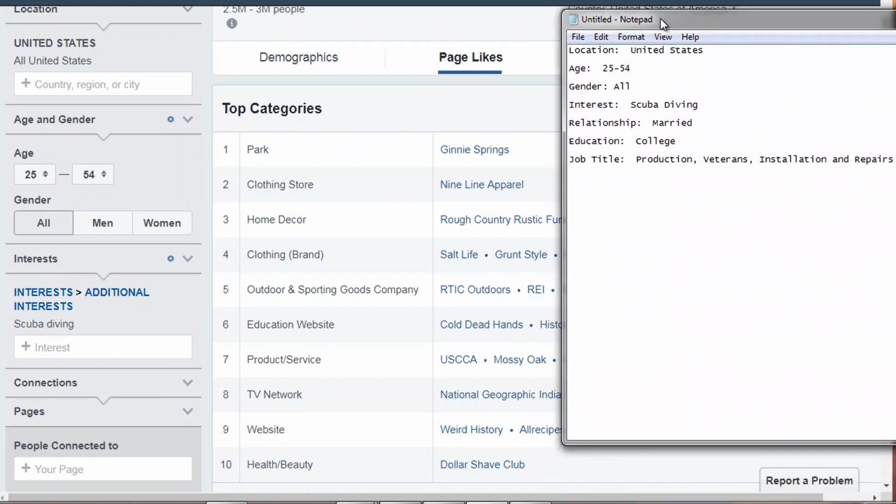So we've got clothing store. They like 9-line apparel, and then they've got Ray. They like Bass Pro Shops, which is not a clothing store, but it's a store. What products do they buy? What services do they use?